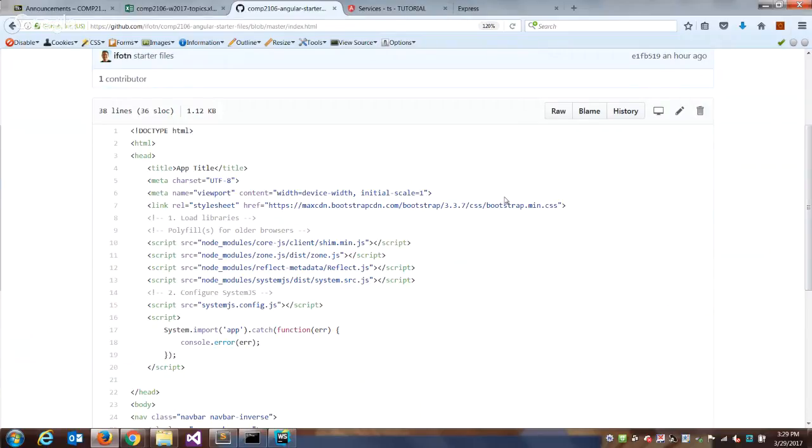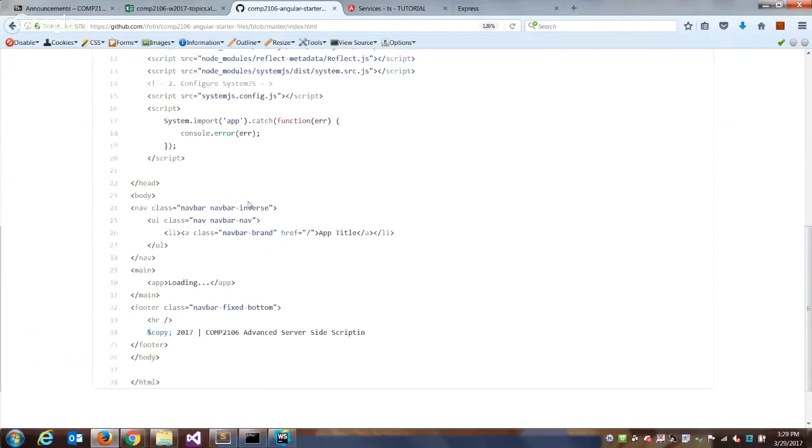Now I've added Bootstrap, and just to keep it simple, I used the CDN for today rather than local paths for Bootstrap, although maybe we want to change that. This is just some Angular stuff for dealing with older browsers. And then I created a nav bar with no links, just a name of the application that will reload the page. We can click it, it'll reload the home page.